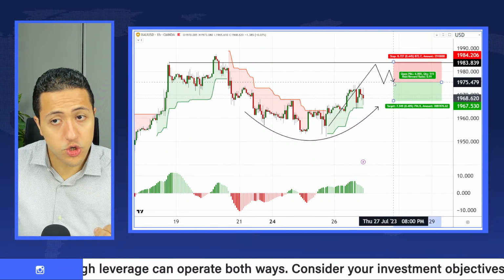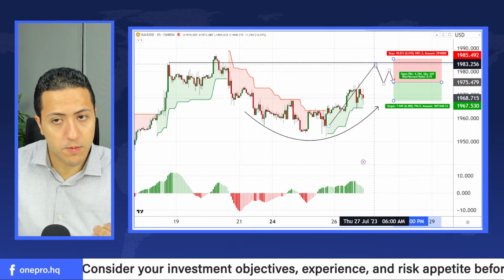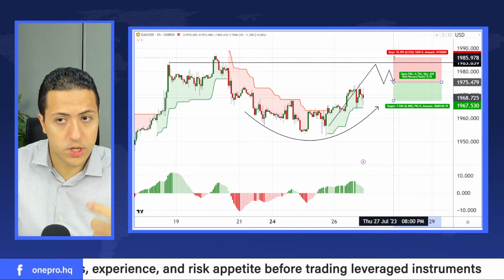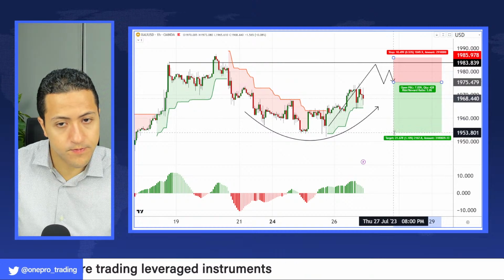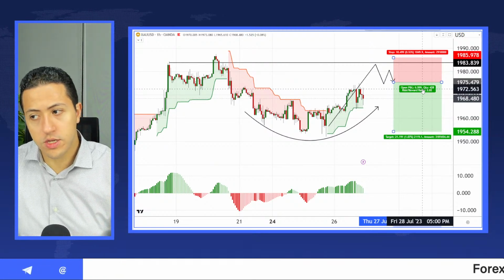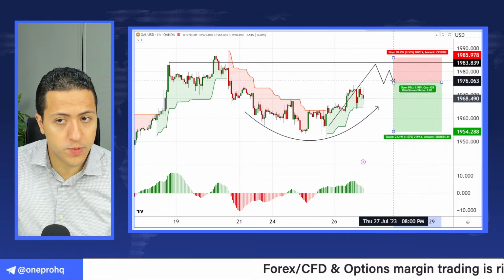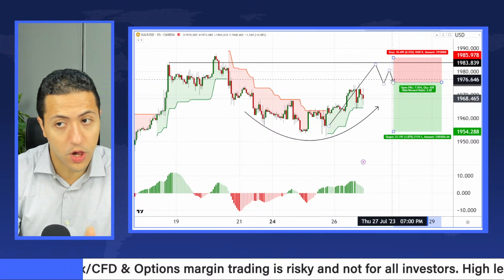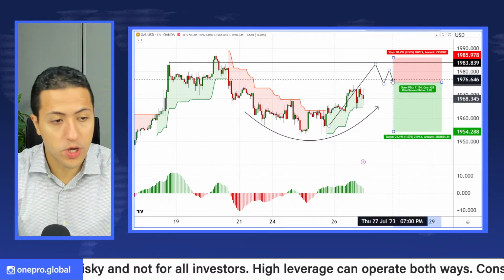Okay, shorting from here, I'll definitely put my stop loss above this high with some room for prices to breathe. And the target should be the previous low, pretty much here. So we have a solid 2-to-1 risk to reward ratio. You're 100% on the safe side. You have waited for bearish price action and you have waited for a lower low, which is pretty much everything that you need to be on the safe side.